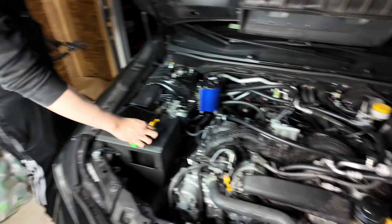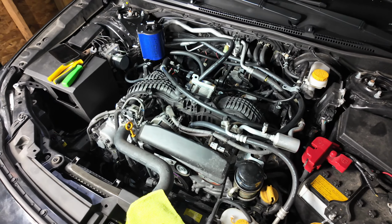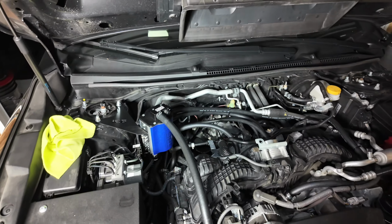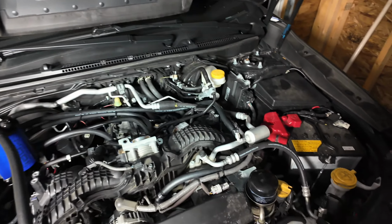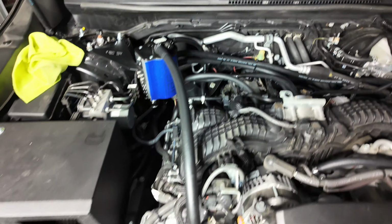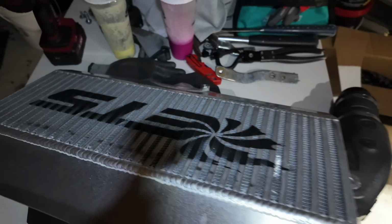Oh, super smart. All right, now we're gonna finish up the last thing and put everything back. We're using a stripped wire. Make use of what we got. IGAOS is fully installed. We have all this stuff lined up. It's all neat, zip tied in place. Made space for the intercooler. Look at that.